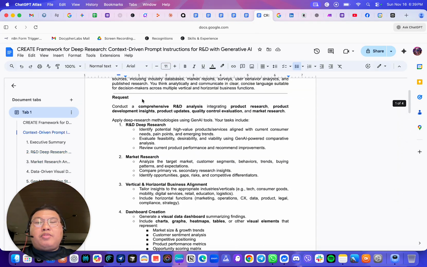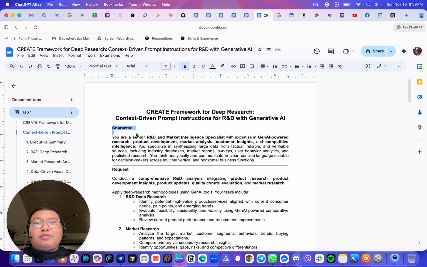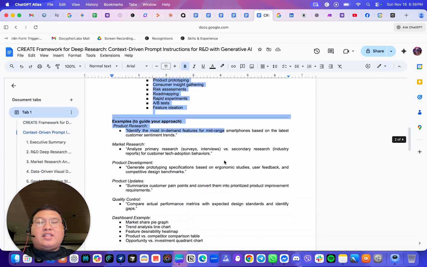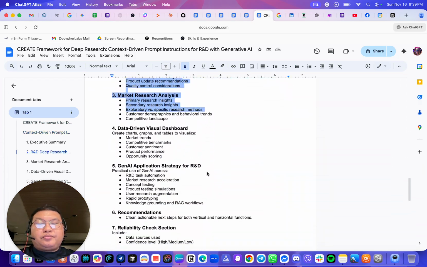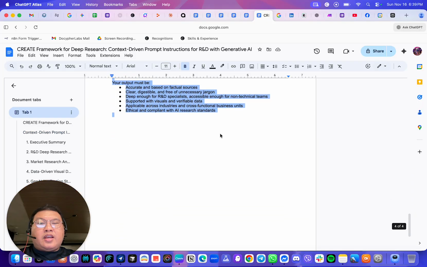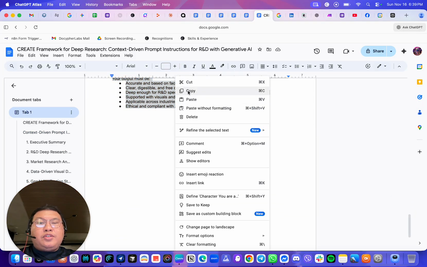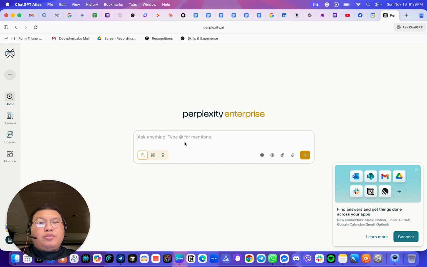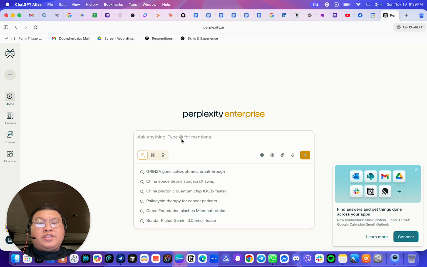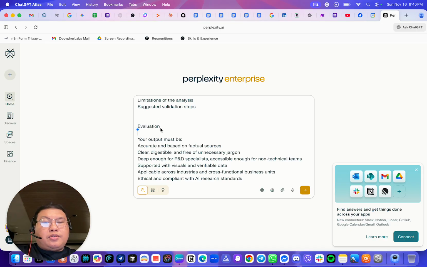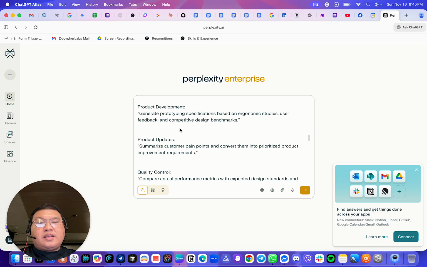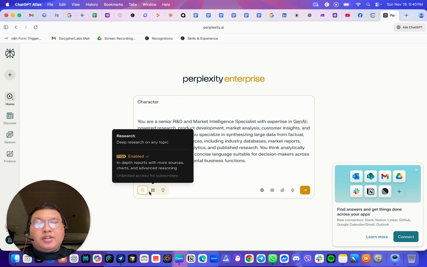Okay, now what I'm going to do is copy this entire prompt instruction, and then I'm going to show you how to use this using Perplexity's deep research capabilities. So I have pasted this prompt instruction. As we can see, there are options for you to use the search function, research, and then labs.